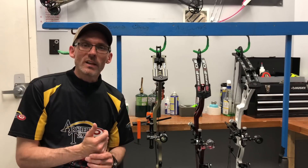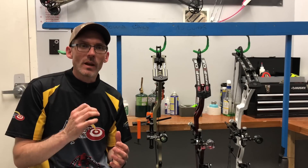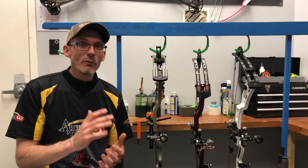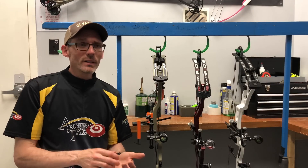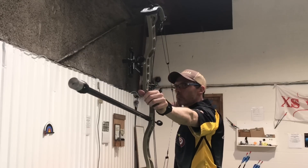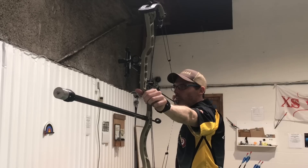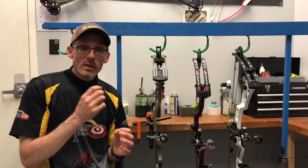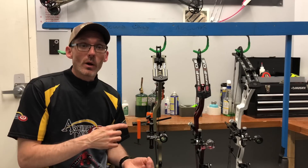Our next category is draw cycle, and more than any other year I've been doing these videos, all three of these bows are very similar in how they draw. None of them have any noticeable hump into a valley and they're all really smooth, so it's tough to pick a winner. If I have to, I'm going with the Logic CT9 — it is really a buttery smooth draw. The bow pulls very nicely with zero dump into a valley before you hit the draw stops. You can use cable stops or limb stops, so you can set your wall feel any way you like — a neat feature of all Prime bows.